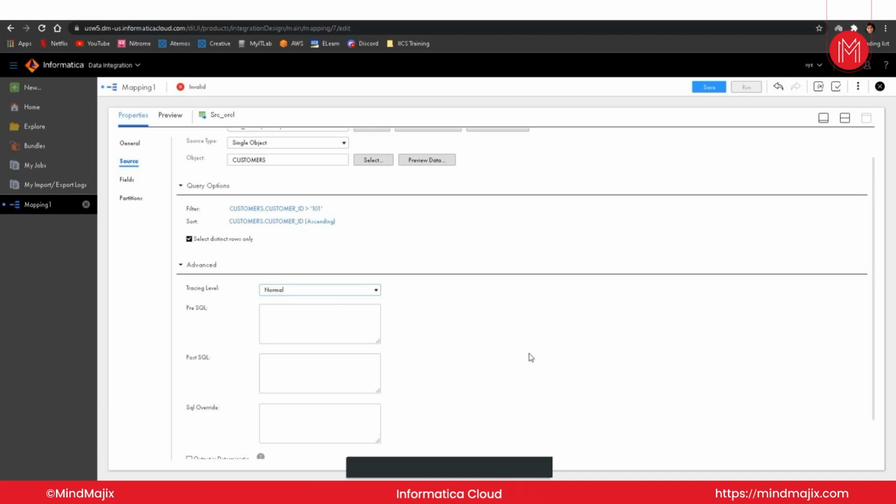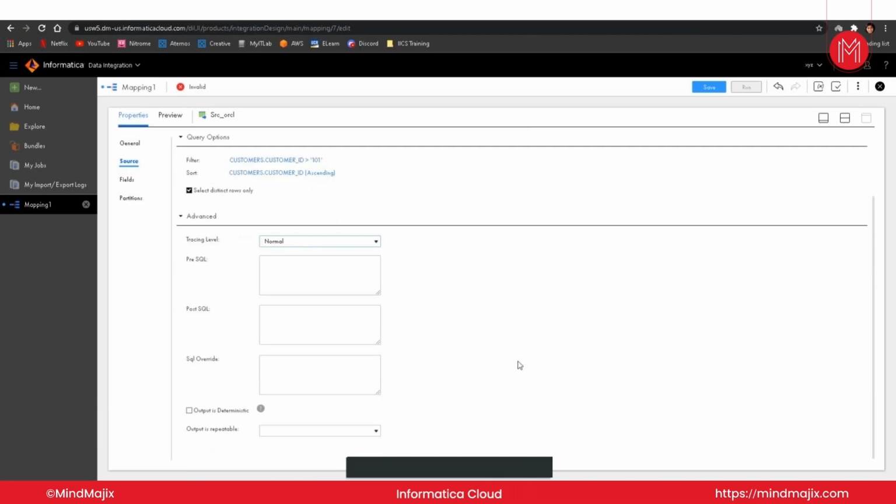Pre-SQL and post-SQL, these two things you will see in the source as well as the target. We have this in PowerCenter also, right? So what is pre-SQL source? Whenever we run the mapping, first of all, Informatica will check, do we have anything in pre-SQL? If yes, then the pre-SQL will be executed first. Once pre-SQL is completed, Informatica will start reading the data from source. Once the data is read from the source and before we start taking that data to the next transformation, post-SQL source will be executed. So pre-SQL is before even reading the data from source; for post-SQL, we have read the data from source but are yet to take it to the next transformation. That time post-SQL will be executed.